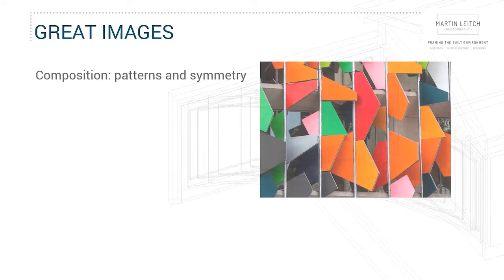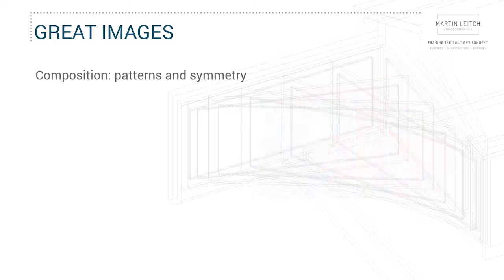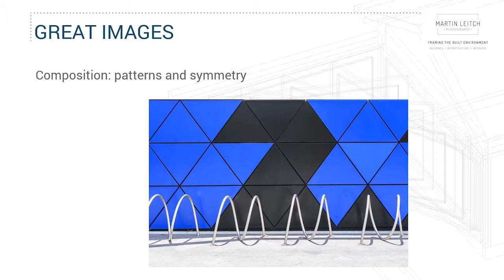This one, when we're talking about patterns and colours, is the Pixel building in Carlton, I think it is, which I think is a 5-star sustainable building. Again, just picking out part of that building to illustrate the essence of what that building is all about. And finally, the arena in Perth, where it's essentially a bike rack, but with a backdrop of very geometric shapes and colour, in contrast to the curves of the bike racks themselves, the bits that you tie your bike to. That's exaggerated by the shadow effect from the sun. Again, can you do that with a smartphone?